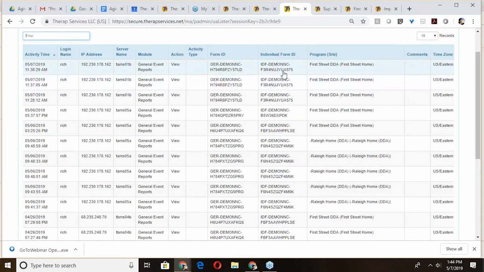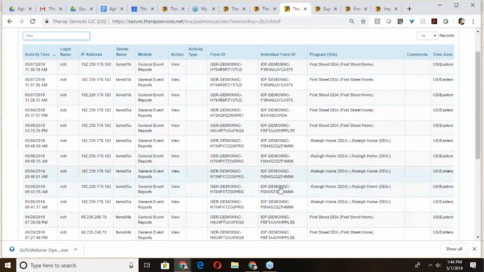So I can plug in that number and look up which individual has that number, so I can see that these were all the same individual that were viewed, and I can see who that individual is. It's additional work on your end to have to do this, and I don't know of an easier workaround than to use the individual form ID or the individual data ID to identify those on a script.